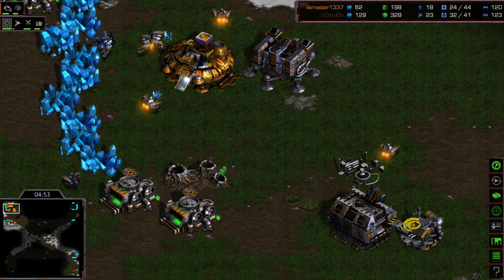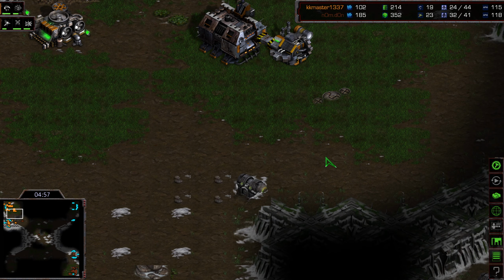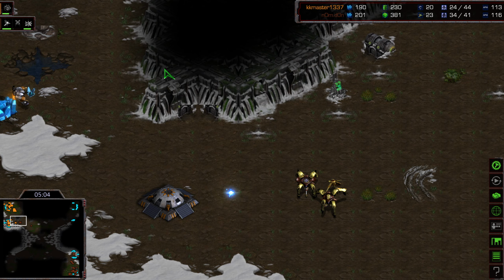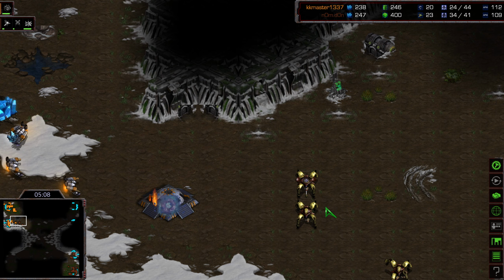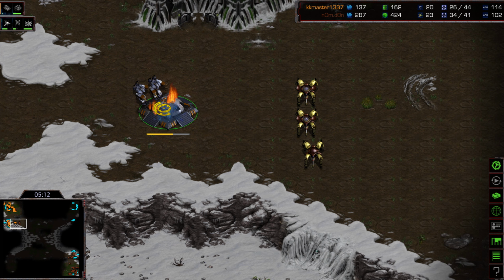The machine shop is done. He's now building a factory. Is he going mech with this? I mean, the two dragoons are being countered a bit, pretty exposed. Oh, the secondary charge, now it can hit from a distance. Oh, the SCV is coming to repair it.